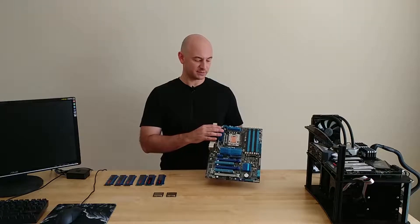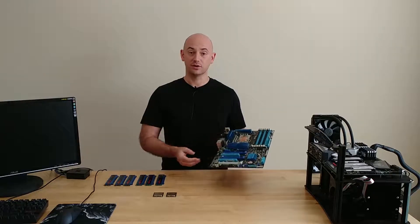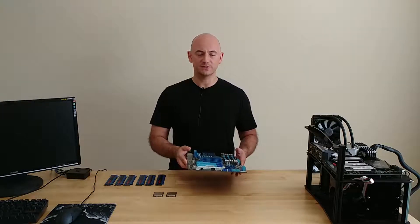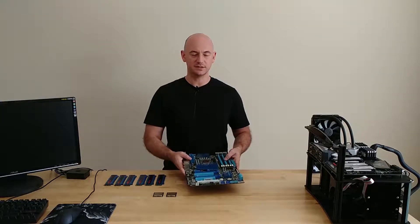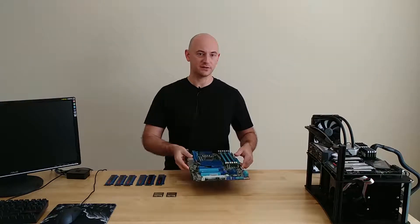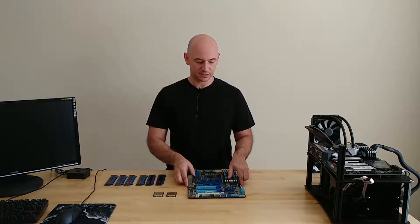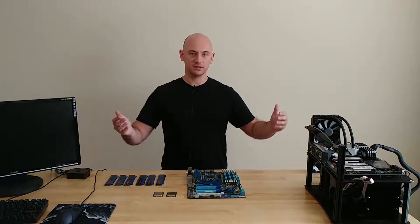Hopefully that'll help us get some good temperatures — I've already done the work and I know this chip still works. What we'll be doing in this video is taking all the heat sinks and everything off the board, then plasti-dipping it to get it ready for condensation. Hopefully that'll help prevent any issues, so let's just get right into it.